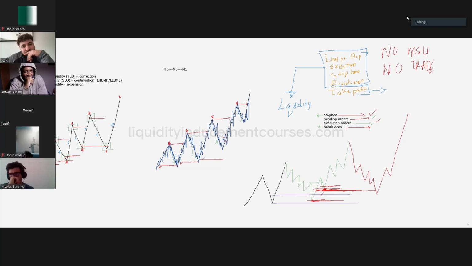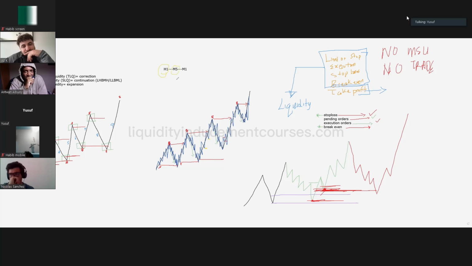Remember, liquidity is sitting on every high and every low in the market. That means that there was liquidity here on this lower time frame, and there was liquidity here on this lower time frame. But if we start jumping into every Tom, Dick, and Harry, then we won't have a well-structured plan to follow in our trading. That's why you need to know where you are in the liquidity cycle of the higher time frame. Then once you know that, you align it with that of the 5 minutes.